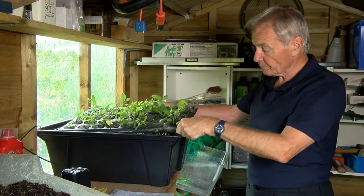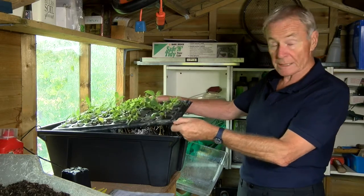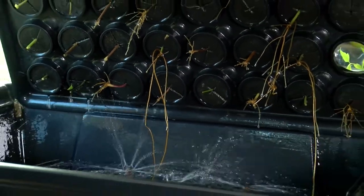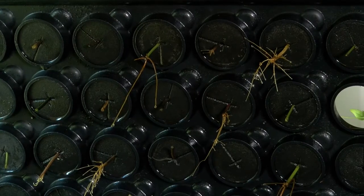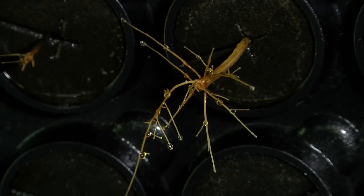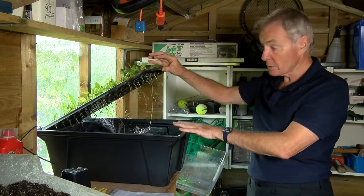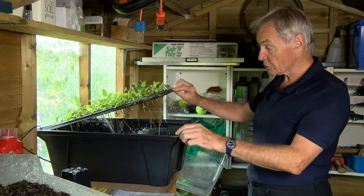Here's the bottom of it - these are just held in with discs with slits in. There's a spray inside and you can see that there are a lot of clematis here that have developed roots. Some of the roots are very long, some are short but with branches coming off, and the ones at this end are ready for potting up. So these are the ones I want to pot up now and show you how they're done.